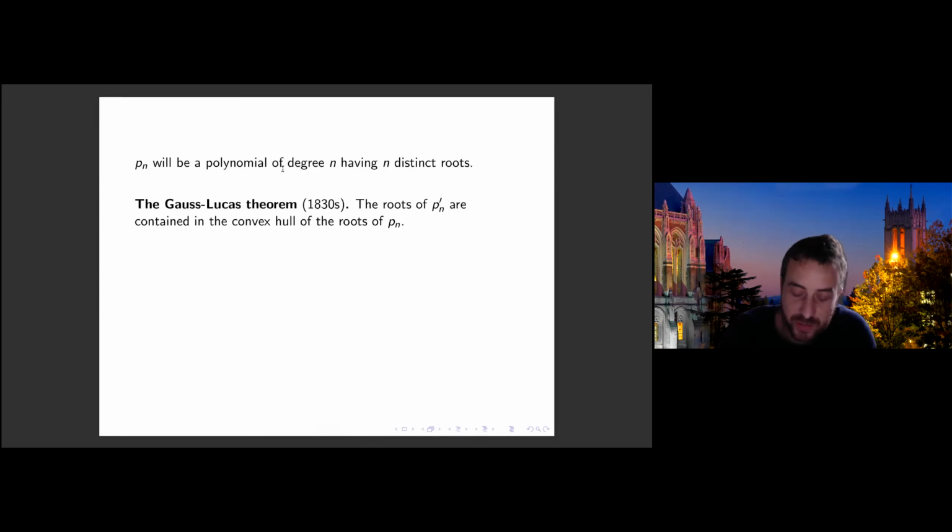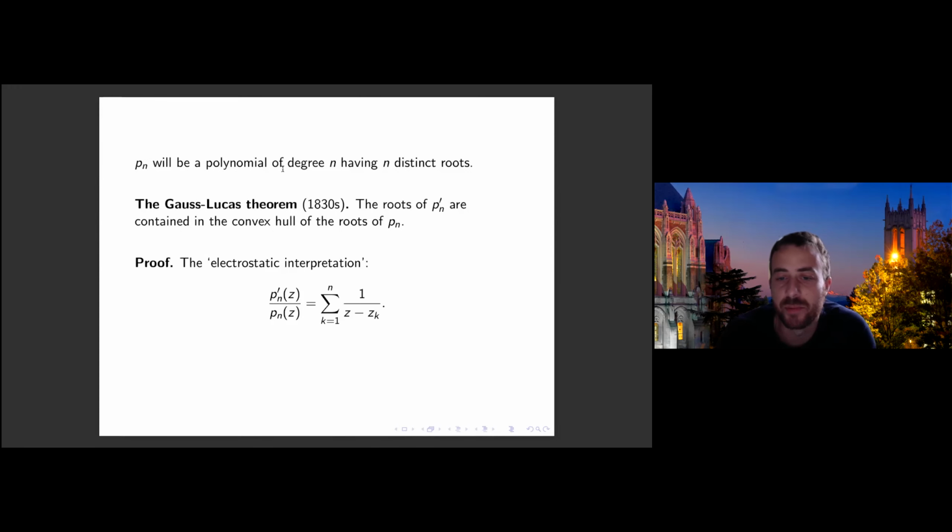And so my interest in all of this was motivated by the Gauss-Lucas theorem, which is a very beautiful result, which says that the roots of the derivative, so the critical points of a polynomial, are contained in the convex hull of the roots of the polynomial itself. And this is a very, very nice fact, and it has a very simple proof. So this is even true in a complex plane. So sorry, I was lying just now, but okay, this is also true in a real line.